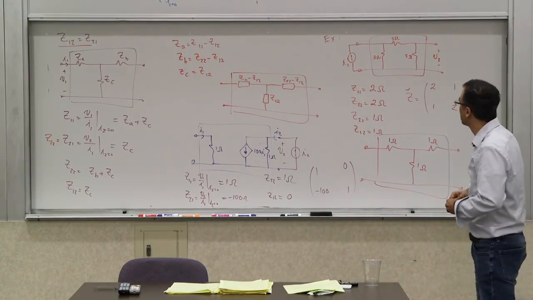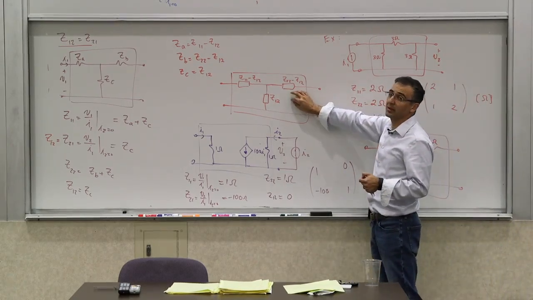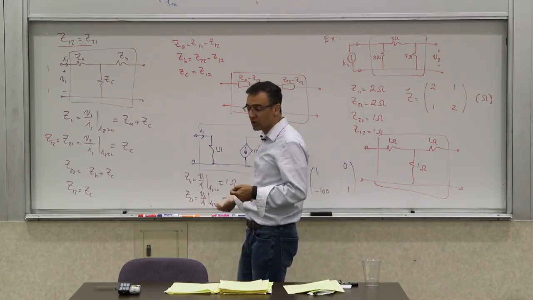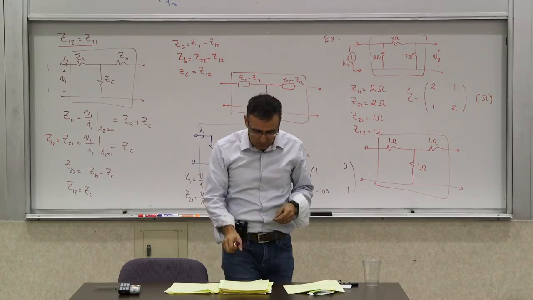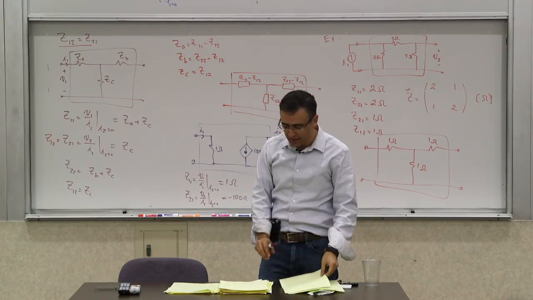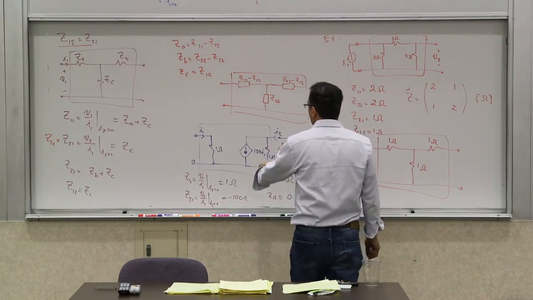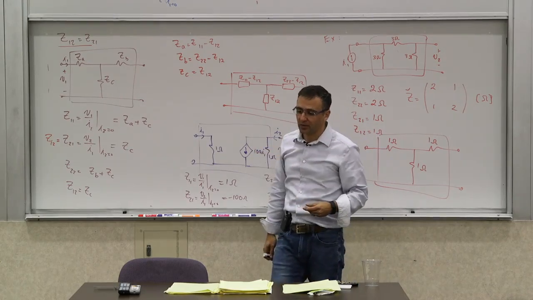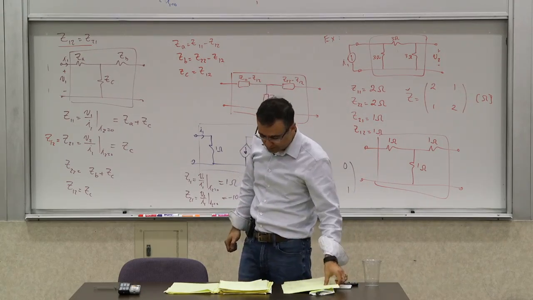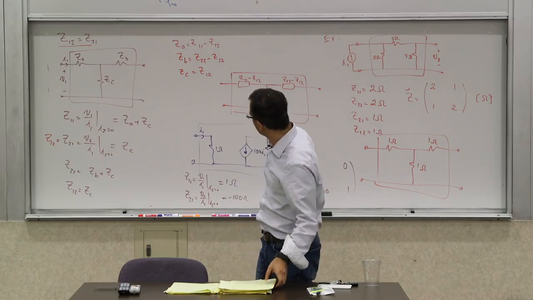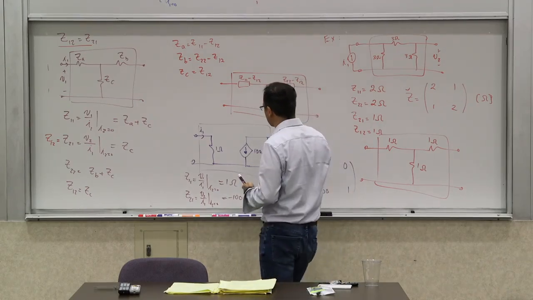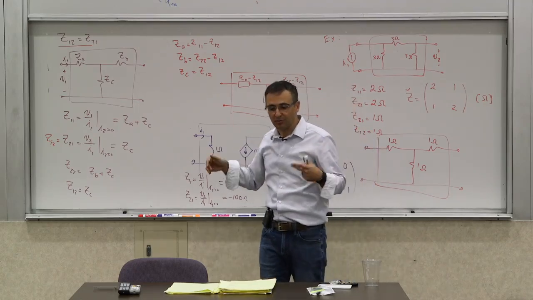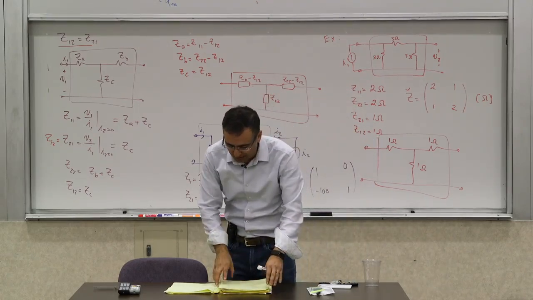So this is something that you cannot represent as this T network. It's a more general network. This is an example of a non-reciprocal network, because, as you can see, it's done by using a dependent source. In this case, it's a current-dependent current source. This, by the way, would be a kind of model for a bipolar transistor. The resistors would be larger, and depend on the current, but generally speaking, this is the kind of model.